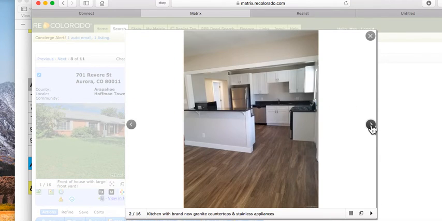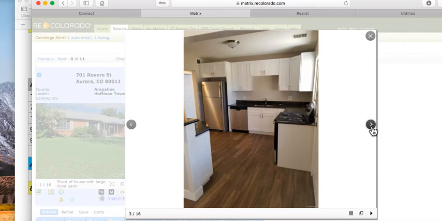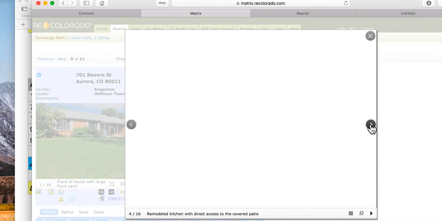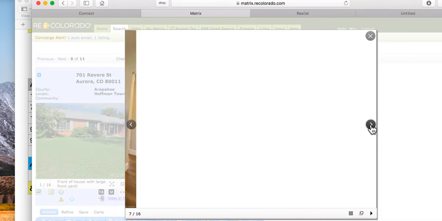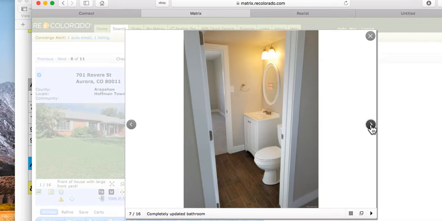It has a single car garage. This one sold for $330, and it has kind of a basic remodel. It has nice paint and nice flooring, but kind of basic Home Depot stuff. These white kitchen cabinets, I don't know what the surface is. It might be a granite surface, but really lousy pictures. So they opened it up, but really basic. So this is that tandem bathroom that's in between the bedrooms.